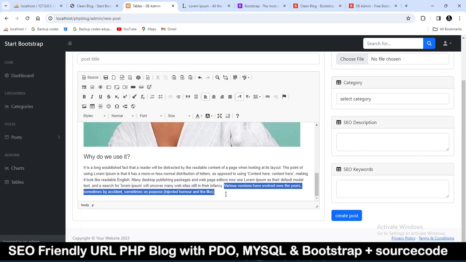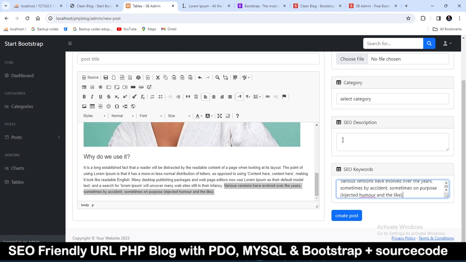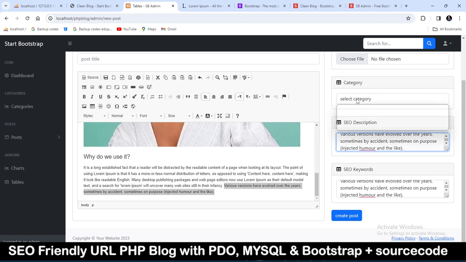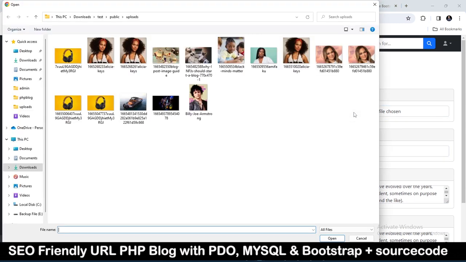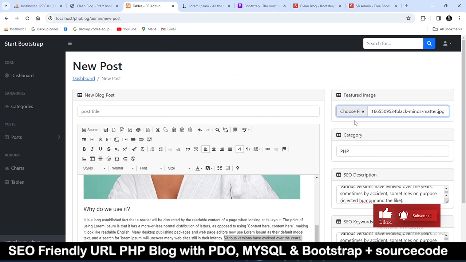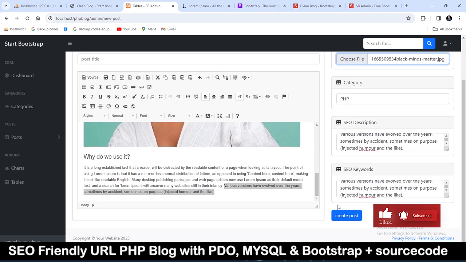Next is to copy this as our keywords, and then paste also in our description, and then we choose a category, and then let's use this as our featured image.